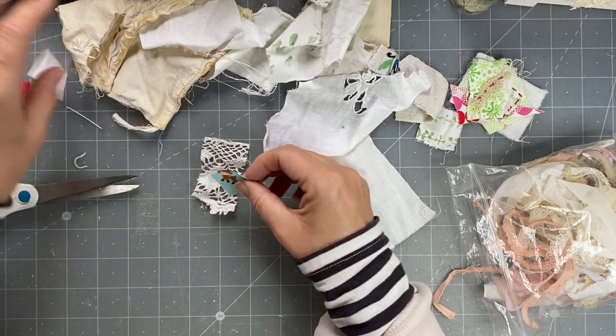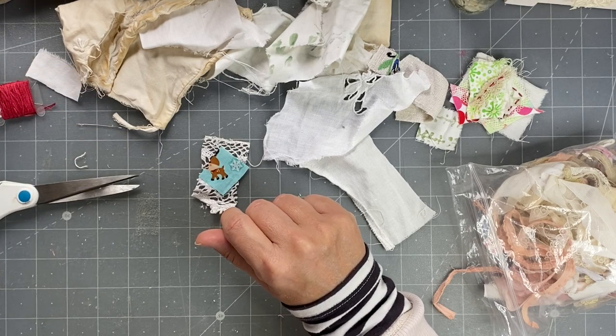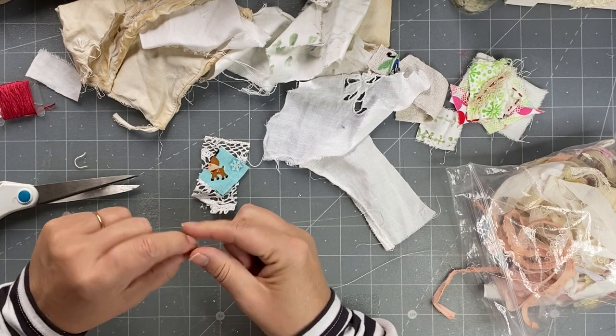Maybe I'll have that without that. And I'm going to use just some plain thread. Don't have to use coloured thread. I'm just going to put an X. Maybe we'll put a button.